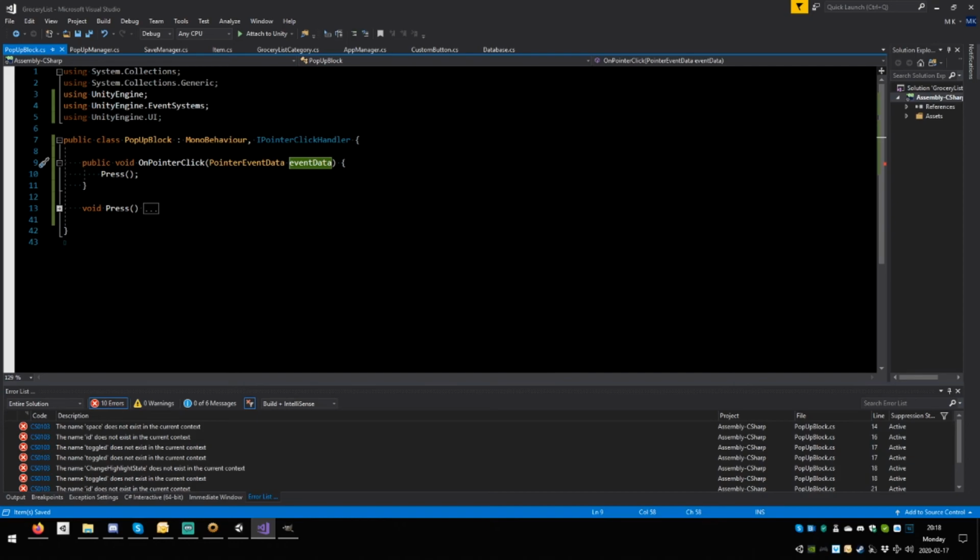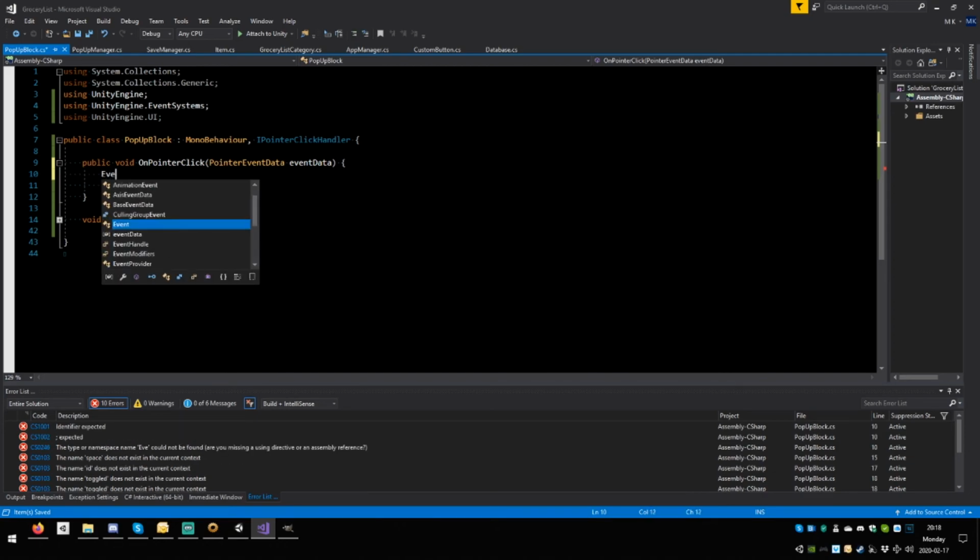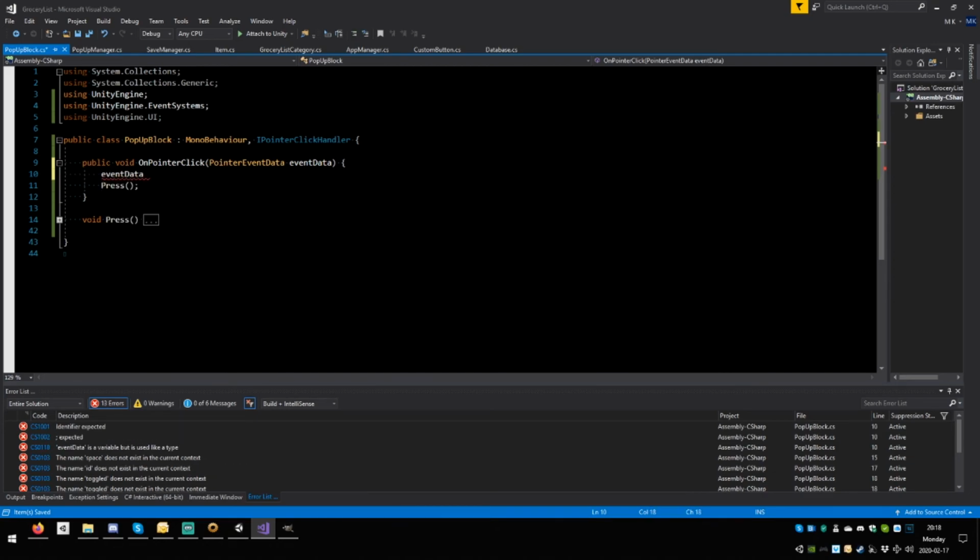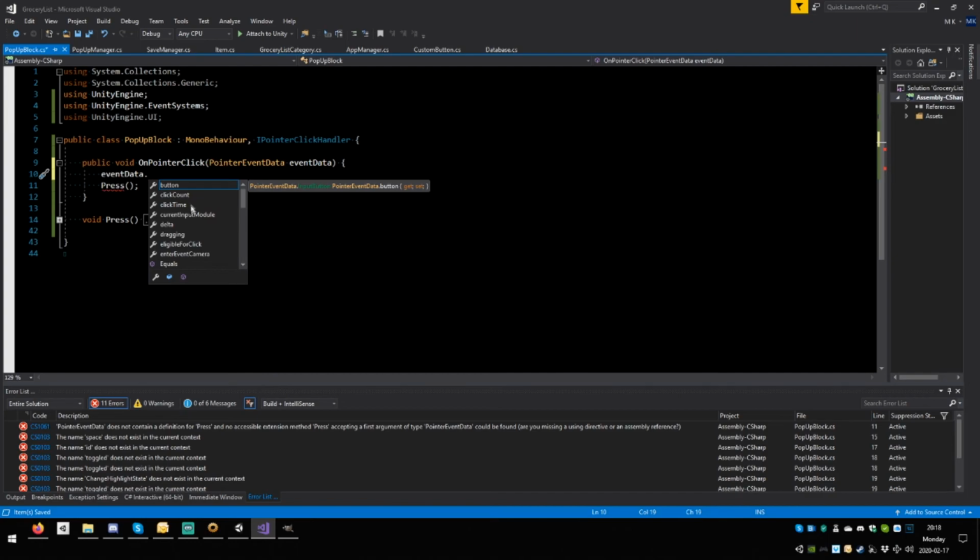It should be possible to actually check which click it was. Do something. eventData dot, there it is. Click time, click count, button, current info, delta, dragging, eligible for click, enter event, hovered, last press, pointer ID, pointer press raycast.